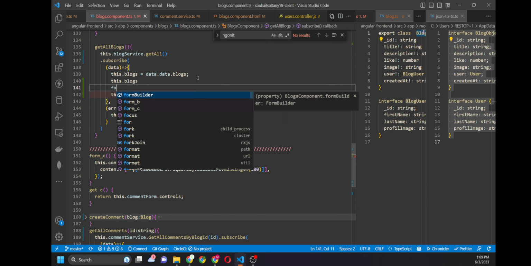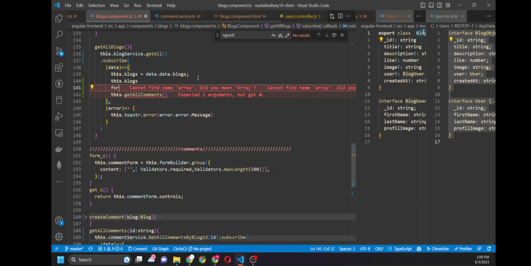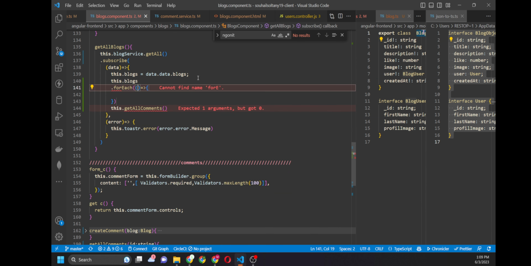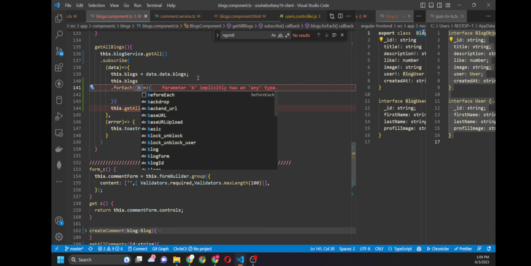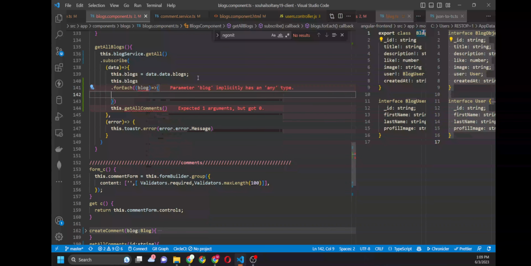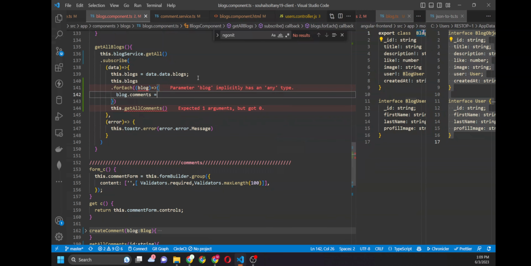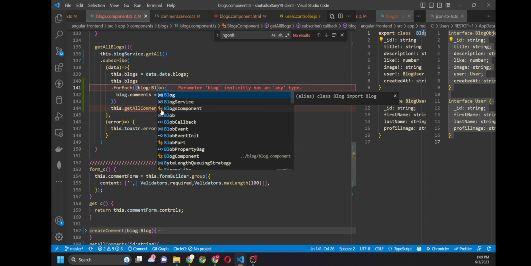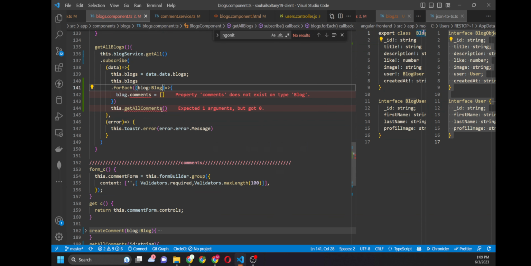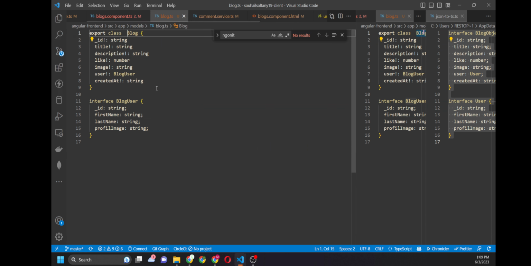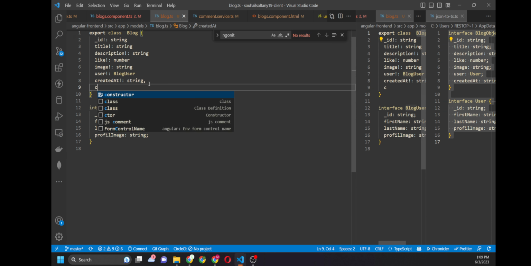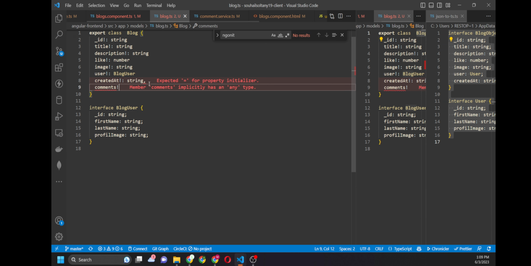I want to just say for each, and if it doesn't, then it has to, and then say it would be equal to empty array.